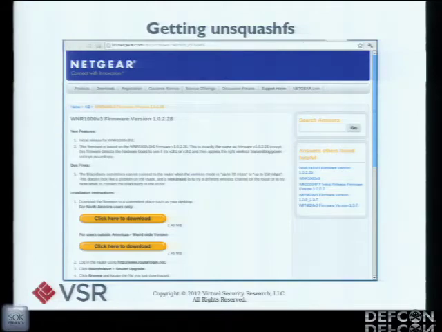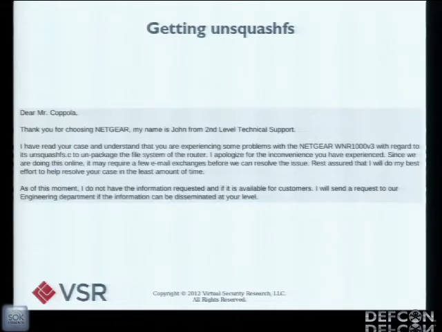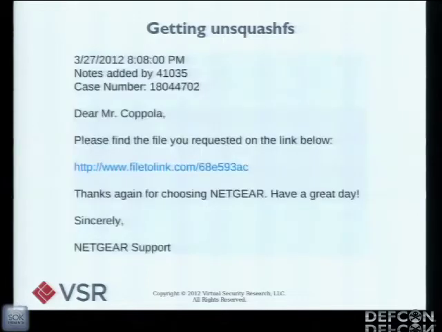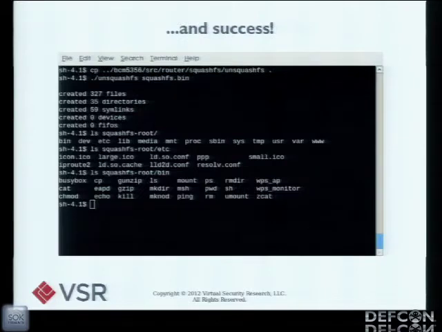And he replies, he sends me a link on the Netgear site, and oh, maybe this is our answer. Maybe there's some different source code that I didn't see on the site. And he sends me a link to the firmware download page. All right, so I'm like 2 weeks into this already, and I'm getting kind of frustrated, but I'm still being polite. So I ask, can we escalate this ticket to second level technical support, somebody who isn't just reading off the script, and possibly get some actual answers?